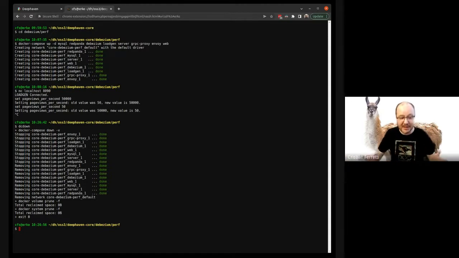The reason I need that is because if I don't do down, if I only do stop, I have all the Redpanda context of all the messages that were already sent as part of the backend store for Kafka. I don't want that. I want a really clean slate, okay? Okay, so we don't have Deephaven running anymore. I'm going to start again, okay?